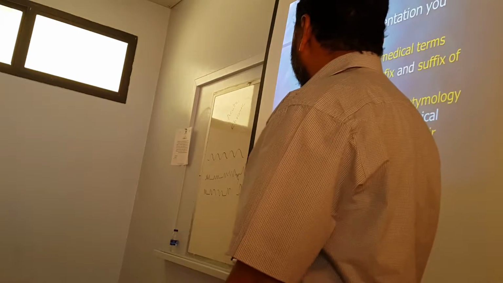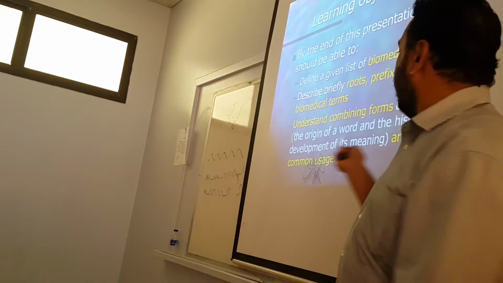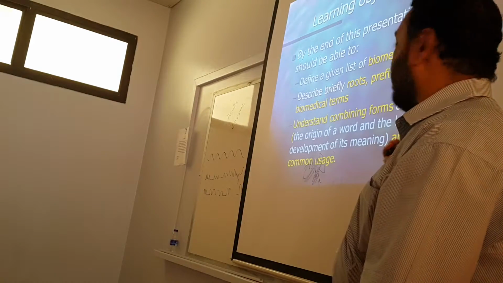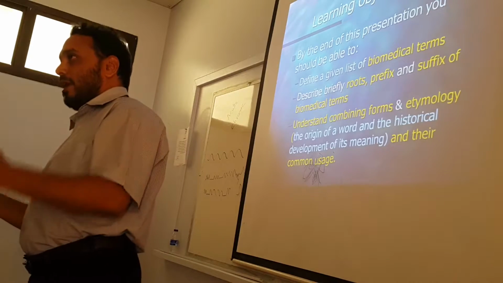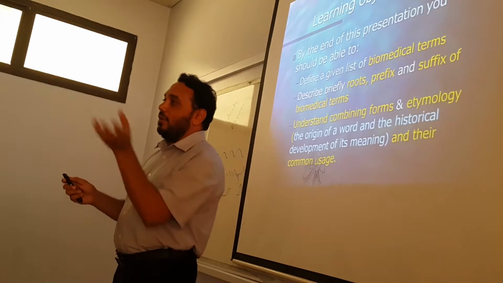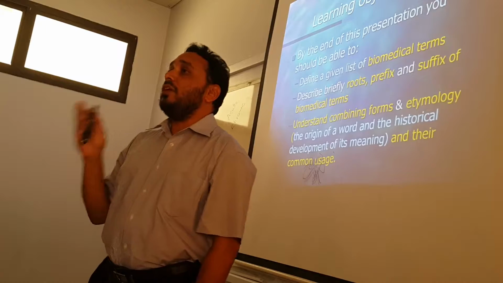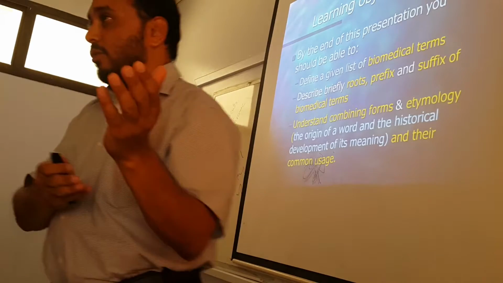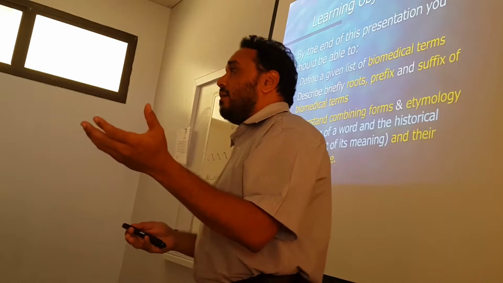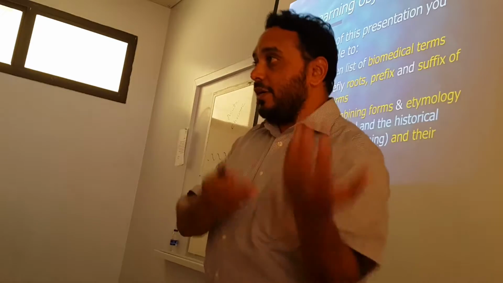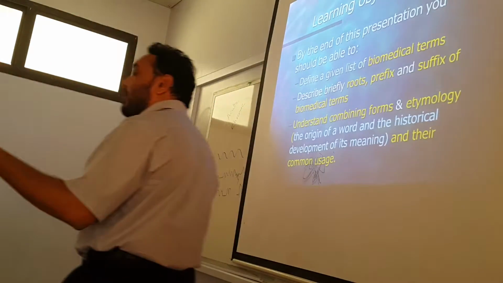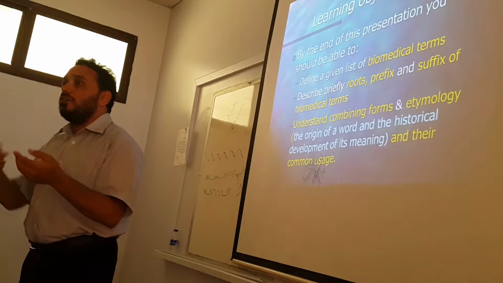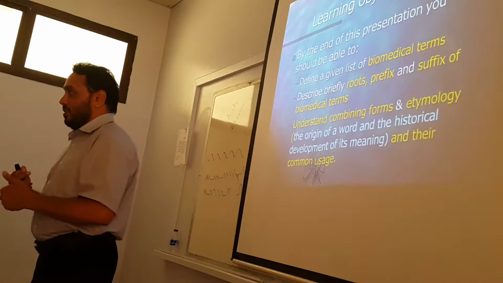What do you mean by etymology? I wrote the definition here. Etymology simply means, you know the meaning of the word part "logy". Logy means study of. So etymology is the study of words, and how they originated, what is the origin of the word, and how the word evolved or how it changed over the years.